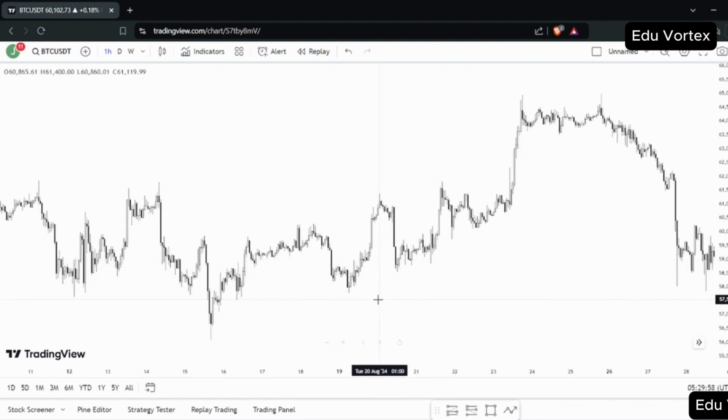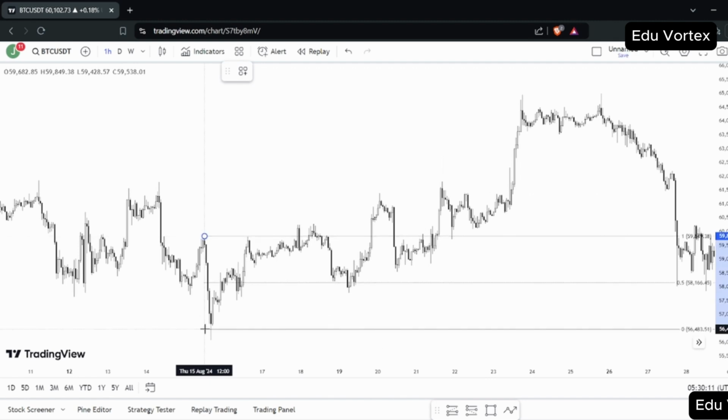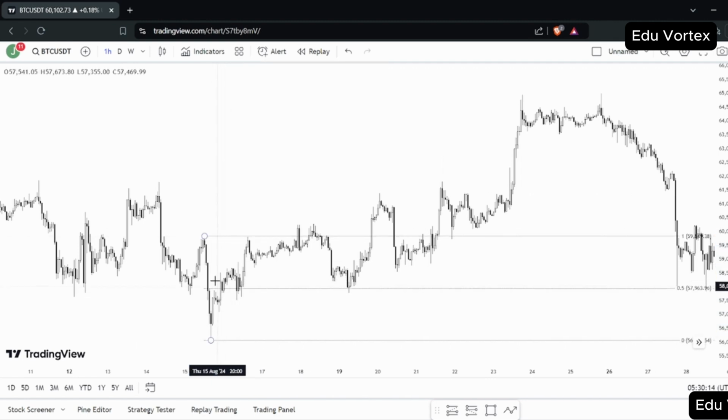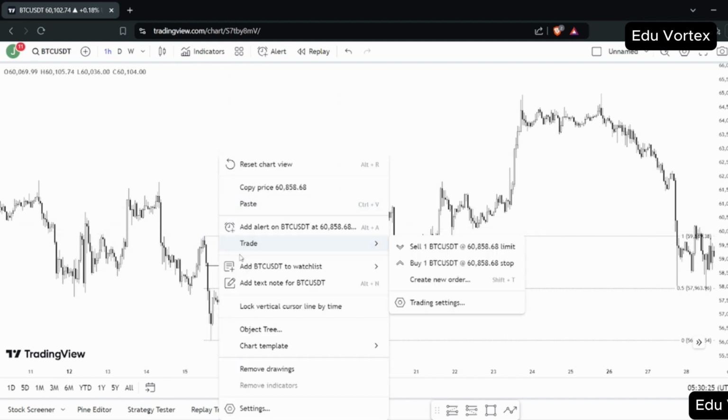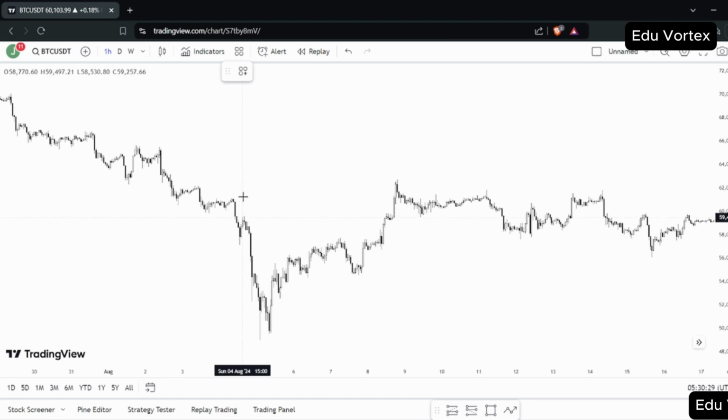Fair value gaps are pretty important, but why are they important? Because they can show us how price is moving. If we can see how the order flow is moving, such as here, which we end up closing above here, right there, we end up going for the highs, and then what? We go lower. Well, we don't care. We care about the current trade. Same thing happens here.